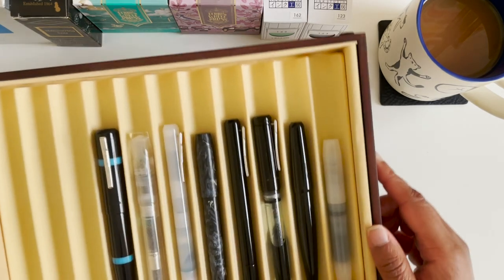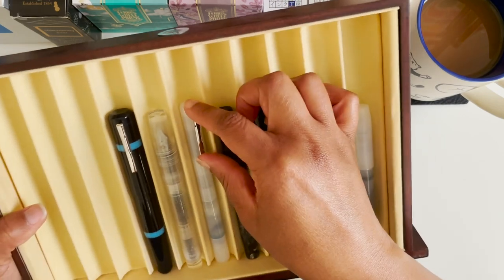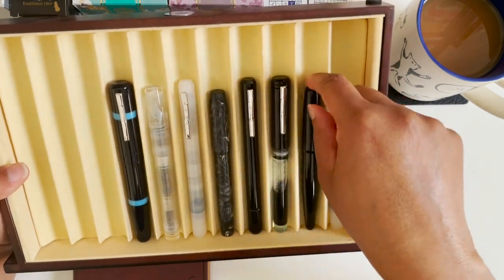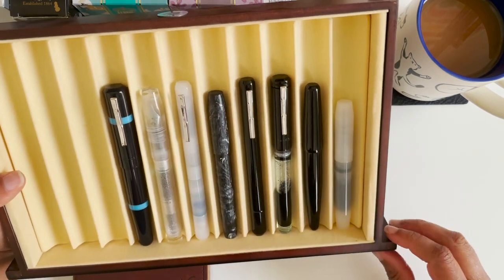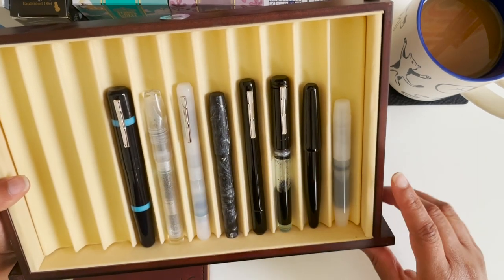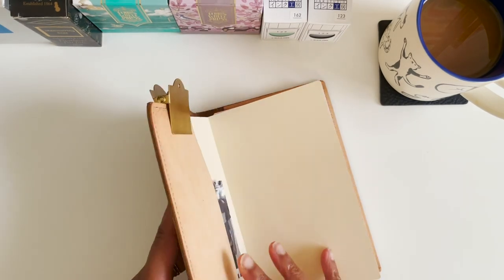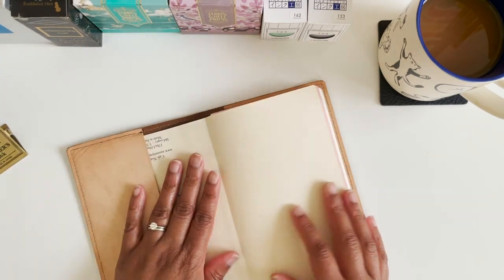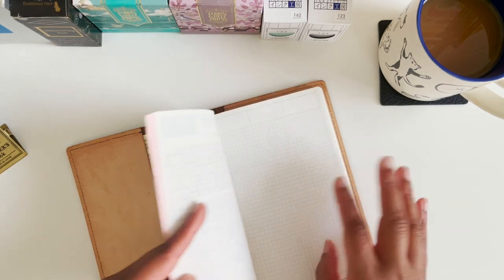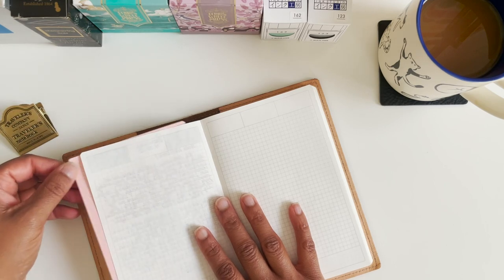These are my Franklin Kristoff fountain pens and they are pretty different. You can see a size comparison — we are definitely starting off with the smallest Franklin Kristoff fountain pen and then moving our way up to one of the largest. I'm going to be doing my writing samples in this B6 notebook. After I did that last video on my notebook covers, I decided to do some journaling in the B6 right away.